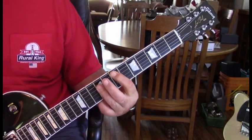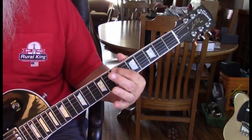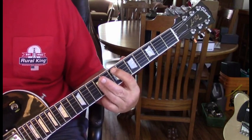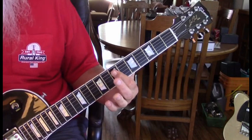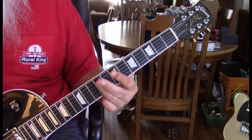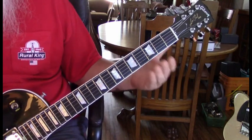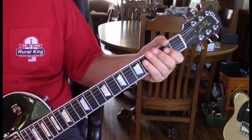Then we come up to the E at the 5th root, all right, up here at the 9th and 7th fret. And then we're going to quickly hammer on from 7 to 9. It'd be like hitting D to E. So we have this. Let's go through this.